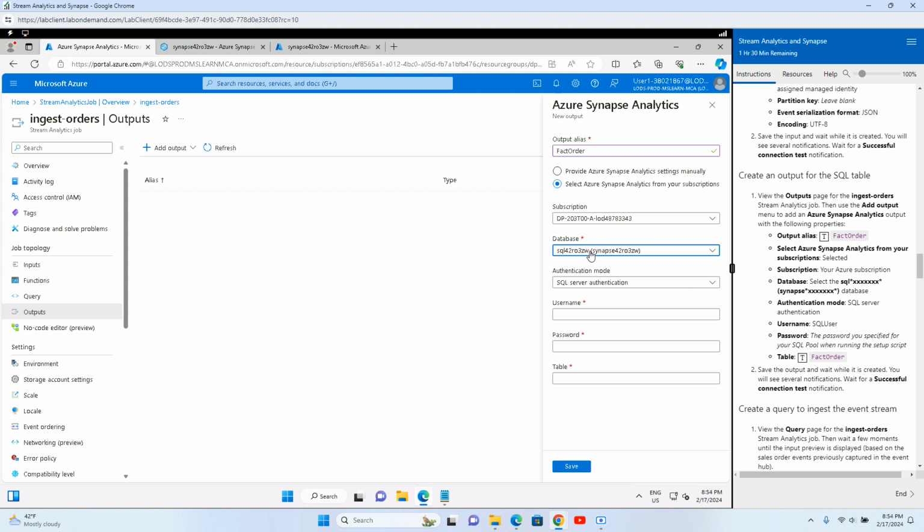Database, SQL, SQL authentication, SQL user, fact order, save.